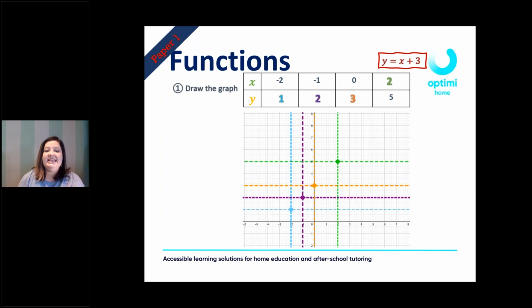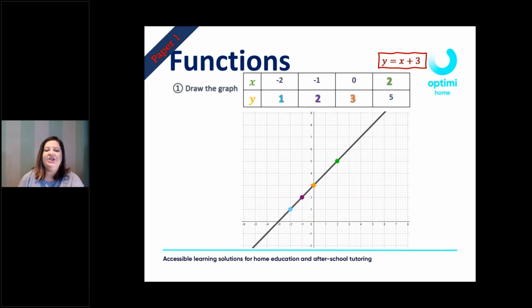Now, as I said, these points that you've drawn need to be connected to actually make your line. So you'll take your ruler and you will connect the dots, and that is how your graph will look. So this specific graph is a straight line. And I want you to look at the equation over here. Y is equal to x plus 3. X is not to the power of 2, is not to the power of 3. When you see that x is actually to the power of 1, because we don't write the 1, then you know you only have.